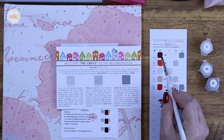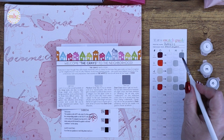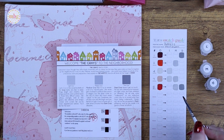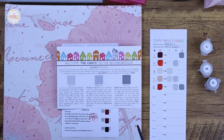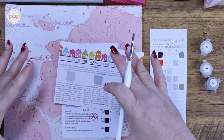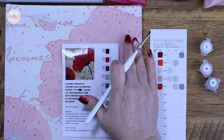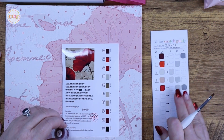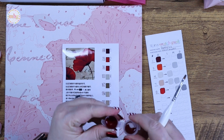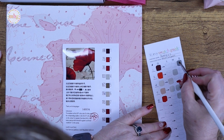But what happens is when you have a streaky paint, and you're not using the right kind of stroke, and I know it's like, what? But if you're pushing too hard with your brush when you're putting down your layer of paint over the top, you'll start seeing the primer underneath. So I'm going to show you what I do to prevent that. It will probably be easier once we get over here and I can show you on a larger scale, but I'll show you a little bit right here. What I do is apply a little less pressure on the paint itself when I'm going over my primer because it is a satin finish.